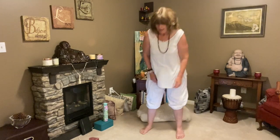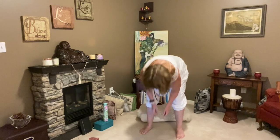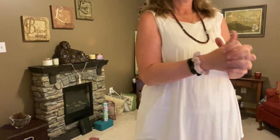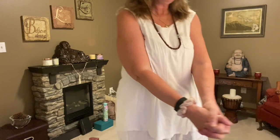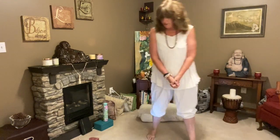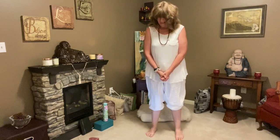Excellent work. Now for the next exercise, our arms are in Venus lock, which means our pinkies on the bottom, hands interlaced, thumbs crossed, okay? We start, feet comfortably apart. Arms out at shoulder height.